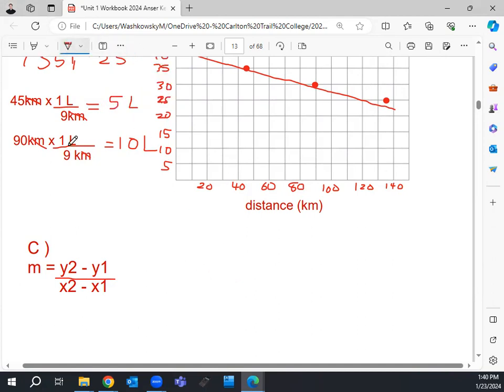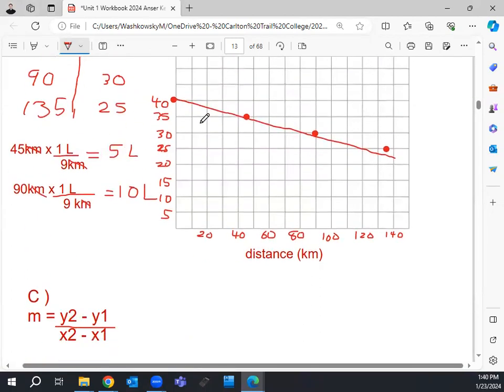So I still solve it the same way, which is I find my formula, and now I need to substitute values. What values do I need to substitute? Any 2 points. It does not matter which 2 points you use. I like using the first and the last, personally, but you don't have to. You could use the first 2, you could use the last 2, you could just pick any 2 points. It will not matter.